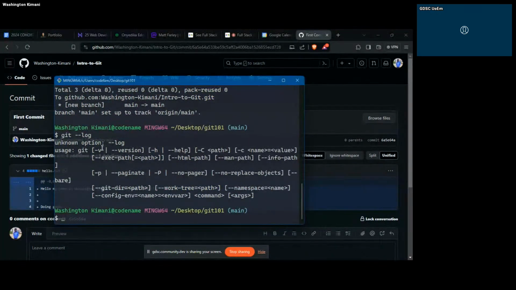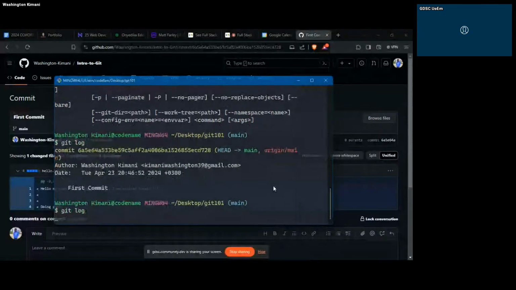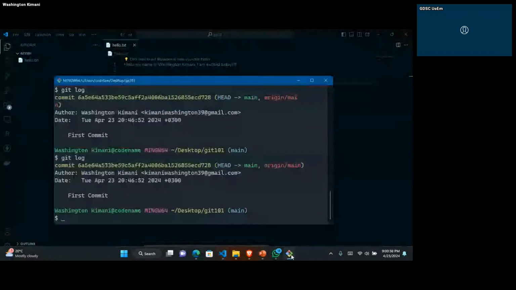what's the flag? Okay, apparently it's not a flag, it's a command. So you can see, let me expand. I don't think it will show. Let's change the background so it's a little clearer.